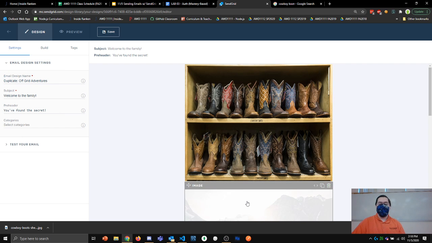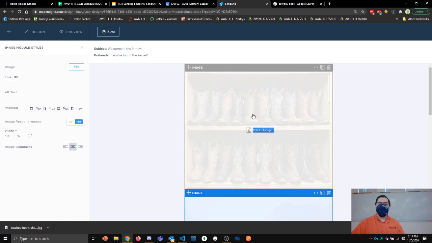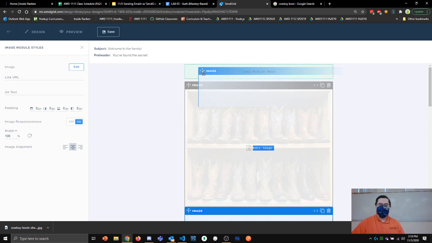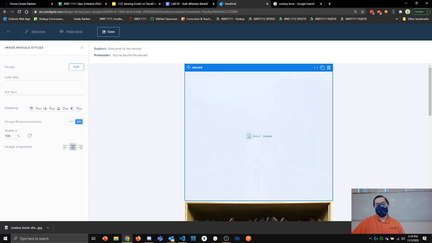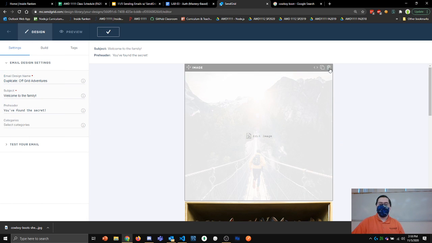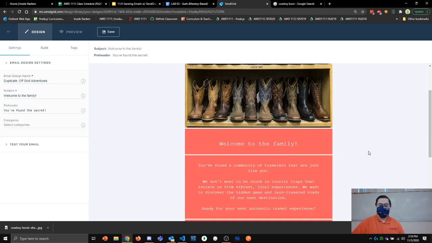So you can change a lot of these modules just by selecting them and changing the properties. If you want to move any of the modules around, you'll notice as soon as I hover over one of these, you see how there's that kind of crosshair. So you can actually just pick up a module, and if I do it right, I can drag it up. There it goes. So you can rearrange the modules just by dragging them around like that.